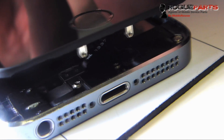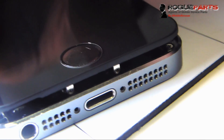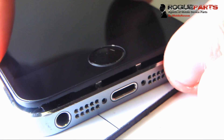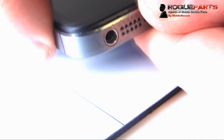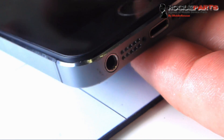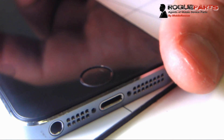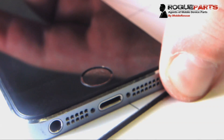That's it — everything's good. You want to test your stuff before you close it. We did that. Turn the device on and test to make sure the home button works, the touch activation works, and the fingerprint sensor works — then go ahead and proceed to close. We're just closing the device now, securing the edges, making sure everything's in. We're going to run our fingers around the edge of the device and make sure everything fits, then close it. Now we've got the device closed and we're all good to go folks.